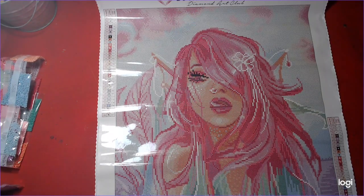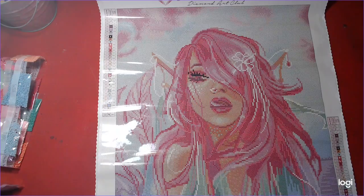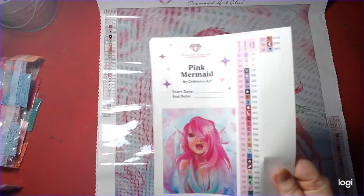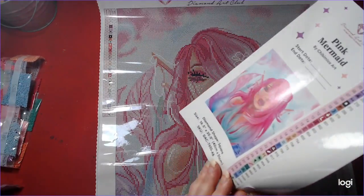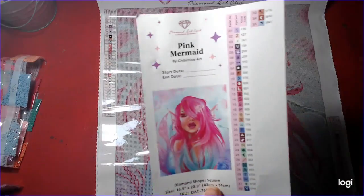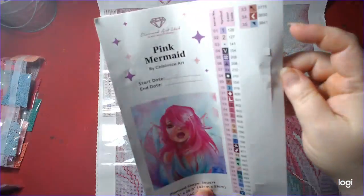There are also three ABs in this — two of these, two of these, one on this side and one on the other side. And we get a sticker that includes a start date, end date — you can put this in your log books. The stickers come individual; you can peel them off and put them on your little containers.